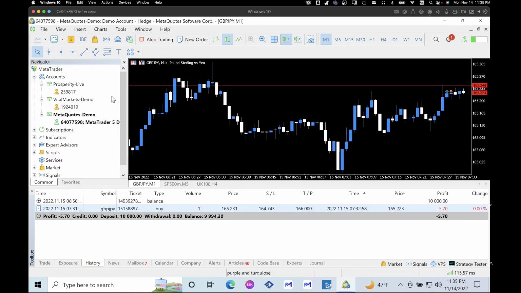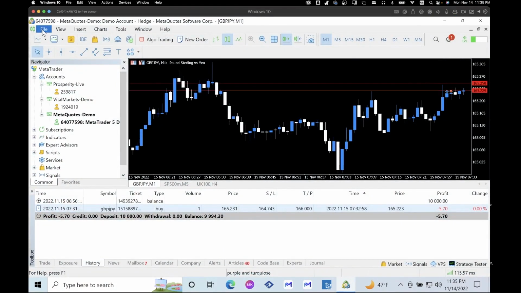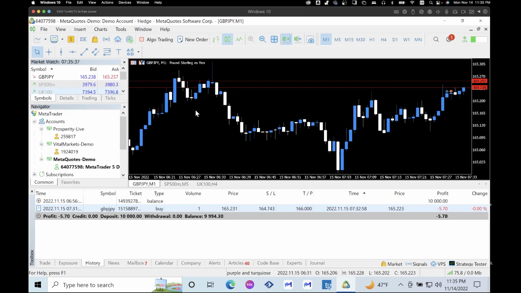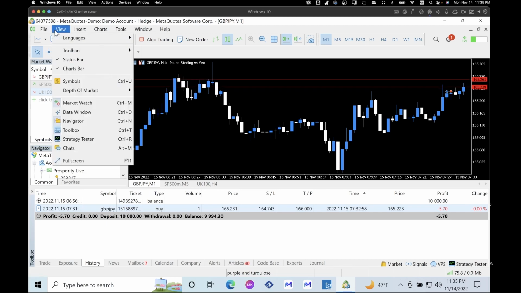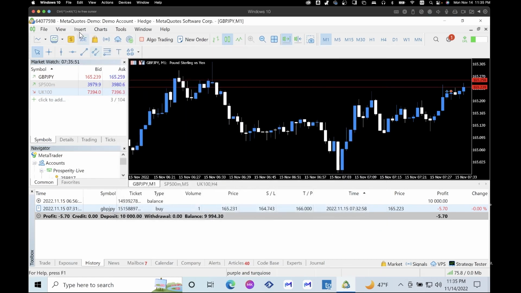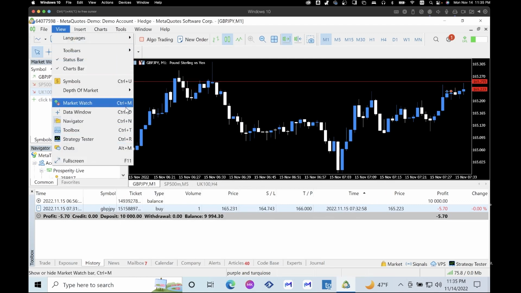If you want to open up your navigator so that you can navigate your accounts here. On Mac, it's Command N, Windows, it's Control N, okay? So you can open that up. If you want to see the market watch as well, then you should be able to press Control M, and then you'll see the market watch come here. If you want to look at symbols, Control U, okay? So most times the symbol, the shortcut will be next to this, the activity that you want to add, okay?